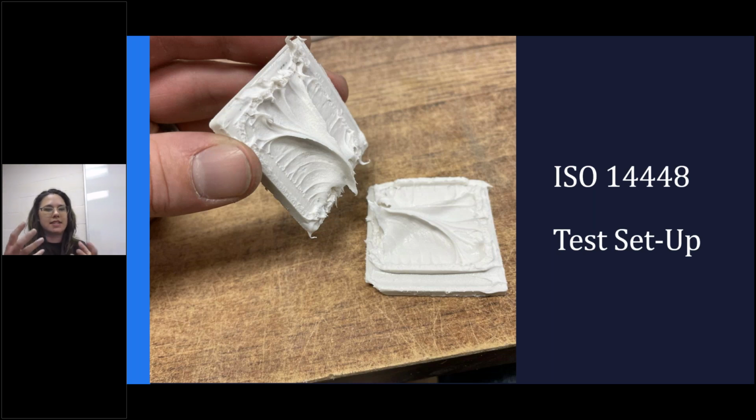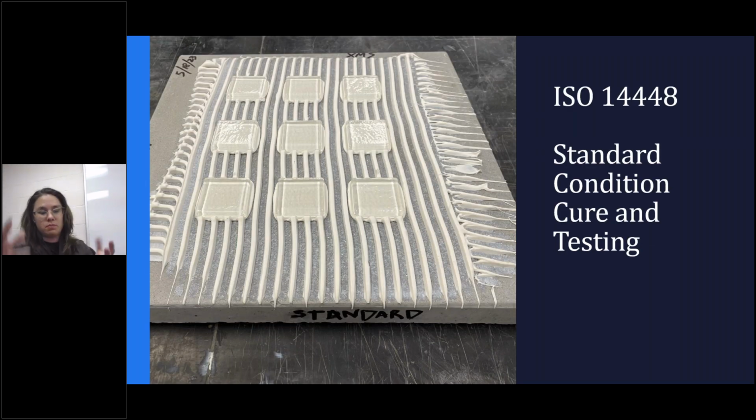So when you're testing, this is kind of some of the setups that you might do. You're going to apply your adhesive to your tile, and then typically you're going to stick them to a concrete block, okay? So this is kind of the standard curing conditions. We would typically trowel this out, set your tile down, and allow it to cure at that 50% relative humidity, 75 degrees for a good period of time.